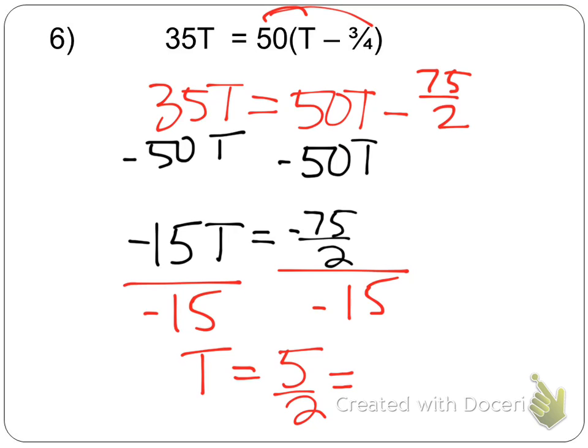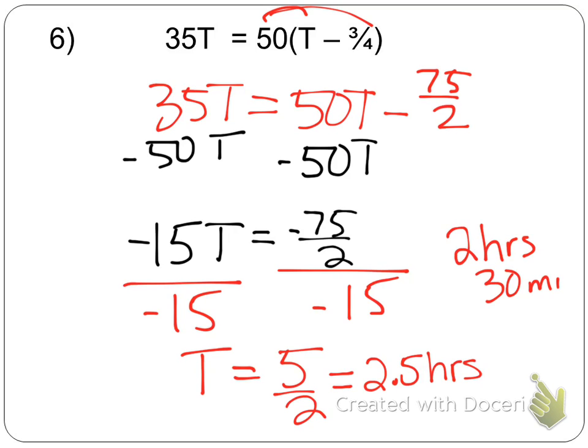You shouldn't get a negative because we divided a negative and a negative. 5 divided by 2 is 2.5. I'm talking about hours, so don't tell me 5 over 2 hours. I don't want to have to sit there and look at a clock and think, how many half hours is 5 hours? This is complicated. Don't do it, okay? Either put it as a decimal or how many minutes is a half hour? 30. So you could also say 2 hours, 30 minutes.